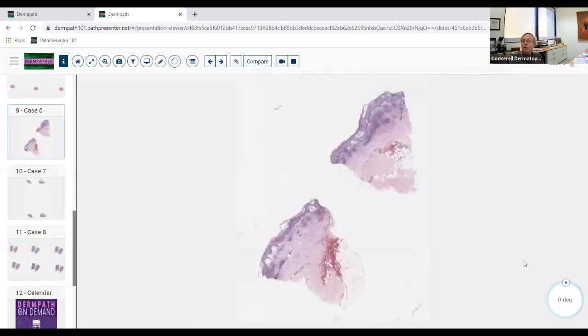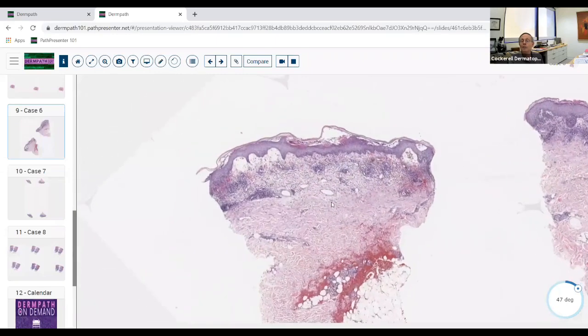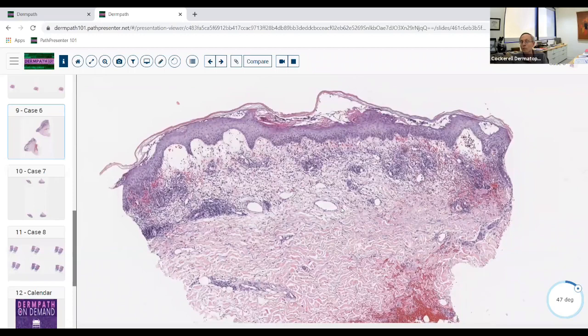Okay. Here's another example. So when you think of blisters in the skin, dermatologists usually immediately go to, oh my God, it's immunobullous. The guy's got pemphigus, pemphigoid. I'm going to have to put him on rituximab or long-term steroids and all this, that, and the other. But there are lots of other diseases that can give you blisters in the skin that are not immunobullous.